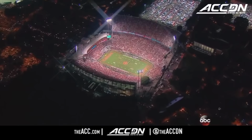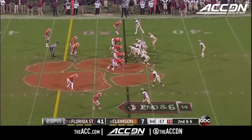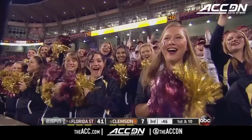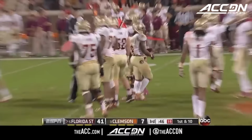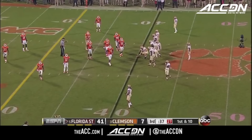Freeman checks in as the Noles running back here. Final minute of the third quarter. And Freeman breaks across Clemson's 40-yard line. There's the difference when Freeman gets the football, and that's what teams and the rest of the ACC are going to have to deal with. That combination of Freeman, whether it's Wilder or Williams, more the power backs, mix in some play action, different formations. It's been a very, very effective package that Jimbo Fisher and his offensive staff have put together for Jameis Winston.